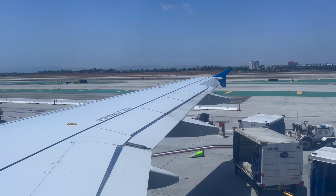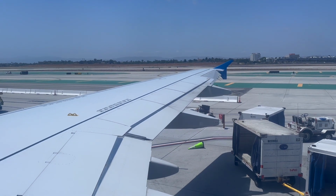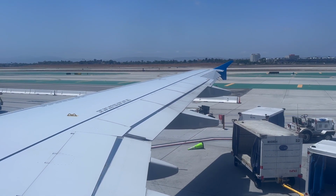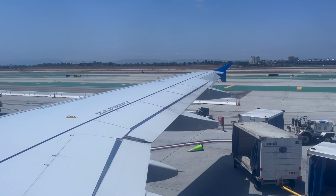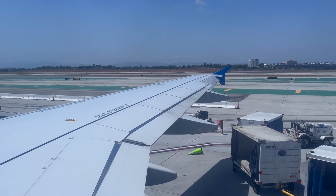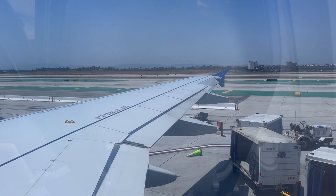About halfway out to Catalina, we'll make a U-turn back over Malibu. Our route of flight today basically takes us over the valley, up the Grapevine. Now we'll cross the Sierras, somewhere around Yosemite, hopefully get a nice view of that for you. Then just to the east of Reno, up towards the west of Boise, and make that approach up into Kalispell. When we get there, clear skies, temperature a little bit cooler than in here, 62 degrees right now. It's going to be cold tonight, looking for a low of 37.